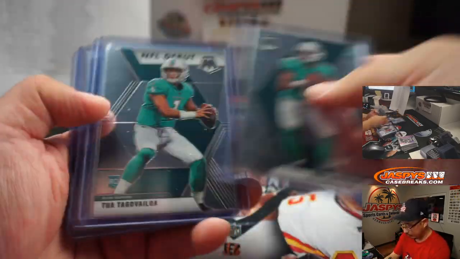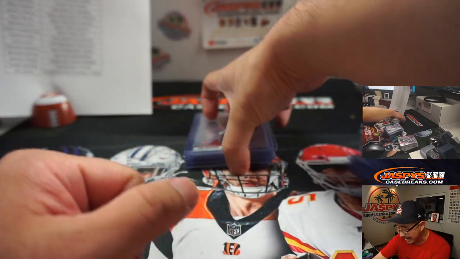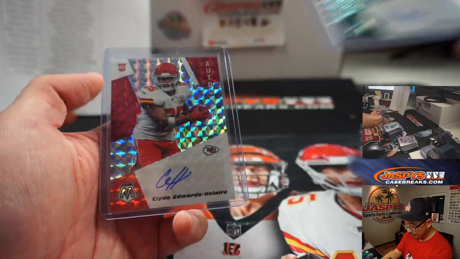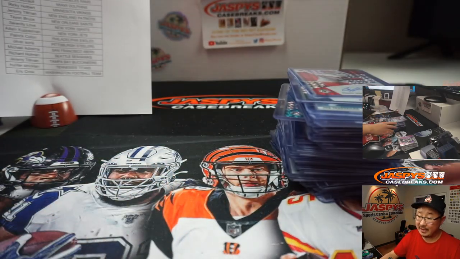The stained glasses are really nice. A lot of Clyde Edwards-Helaire rookie cards. That's the hot name in the hobby. He's hobby hot right now. That might not be the same next week, but for this week, he is hot, hot, hot. And behind Denzel Mims is a Clyde Edwards-Helaire rookie autograph. Amazing stuff. That was Picker Team 5, brand new Mosaic.